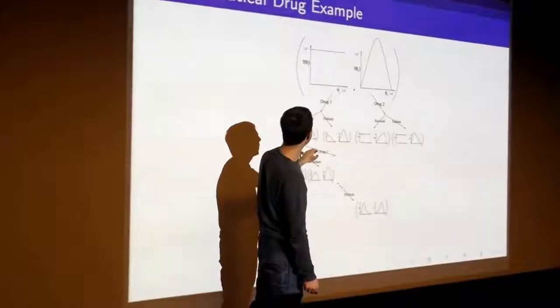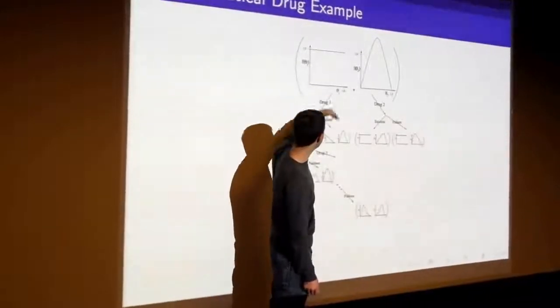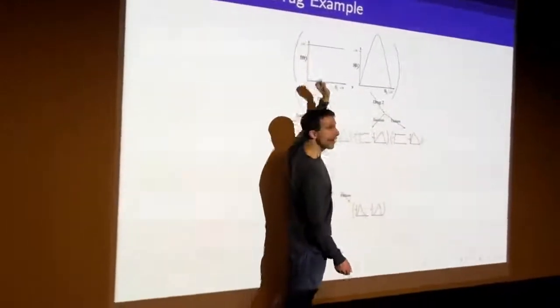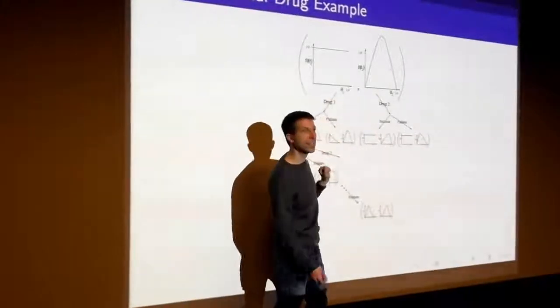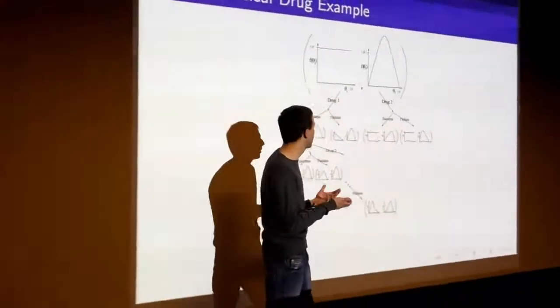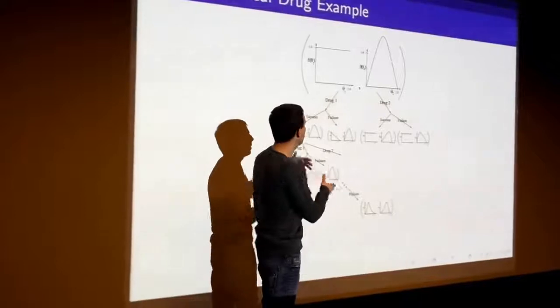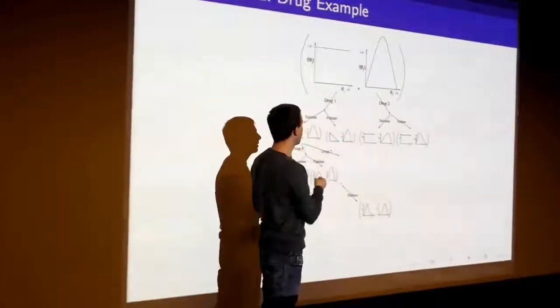But if it fails, I would skew that distribution in the opposite way. I would skew it like this now to say there's some probability that this is more likely to be a failing drug. And so this is one way to just do a look ahead over this space.